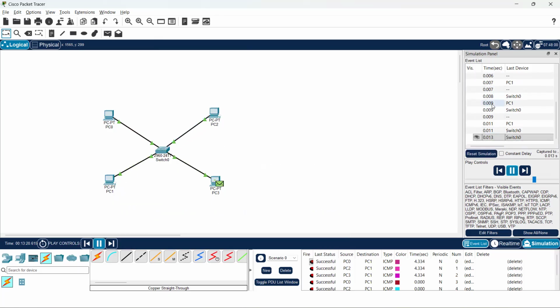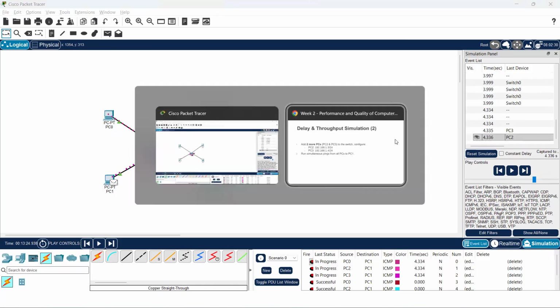As you can see, the time required in this RTT is also increasing because the number of messages is making the traffic jam, because more than one message is delivered from several PCs to PC1. Okay, for now we can stop the simulation.